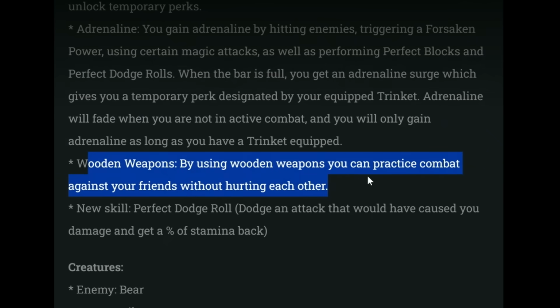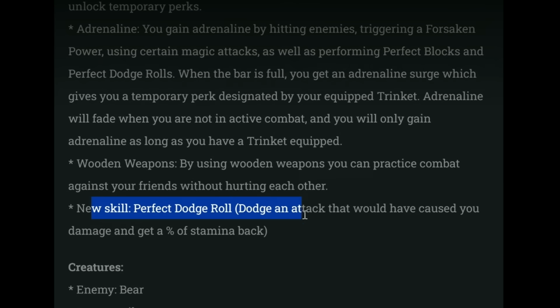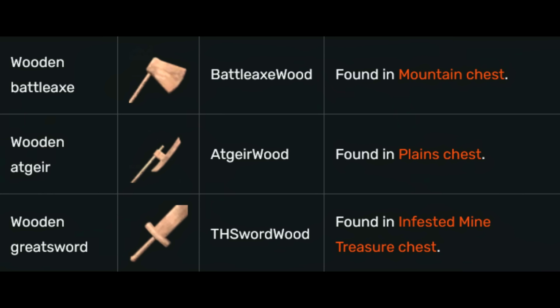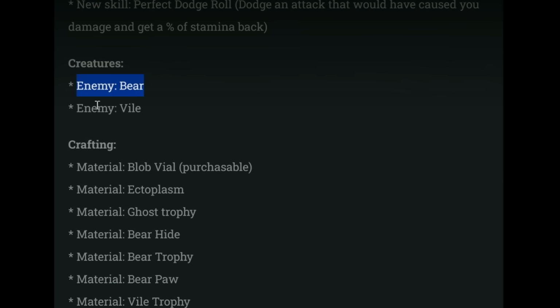New wooden weapons. At the moment it's only the sword that you can craft, the rest need to be found in various locations around the world. I might do a video on every location, but you get the idea. It's going to be in some hard places, like finding the sledgewood in swamp runestone towers, or a wooden atgeir found in a plains chest. But yeah, they'll allow you to practice combat with your friends without doing damage to them. We've obviously already covered the bears, so let's move on to some of the new materials.